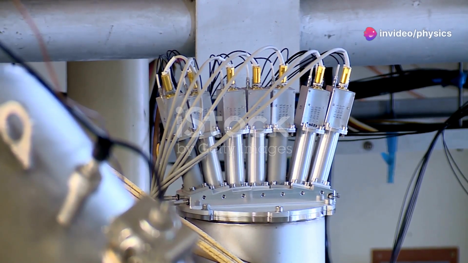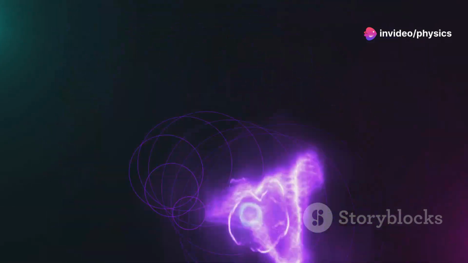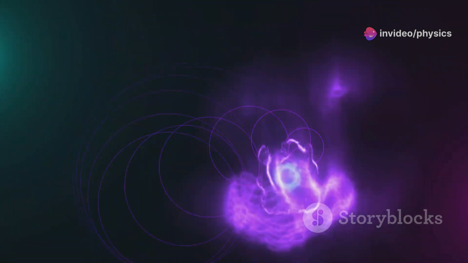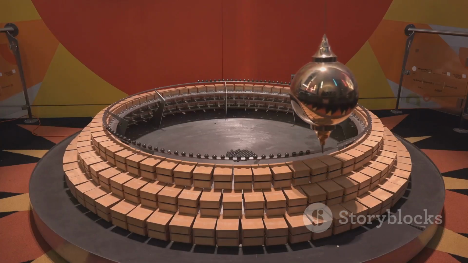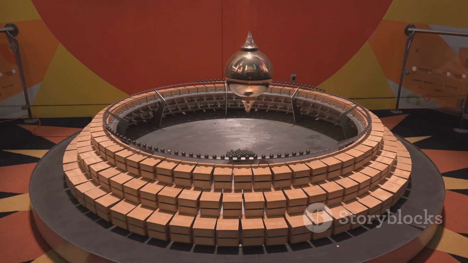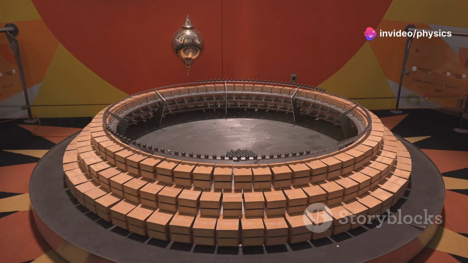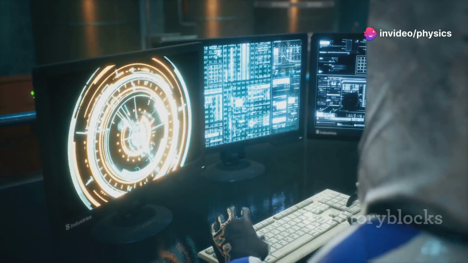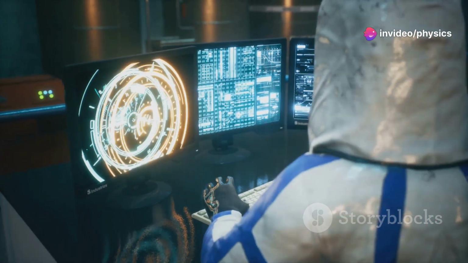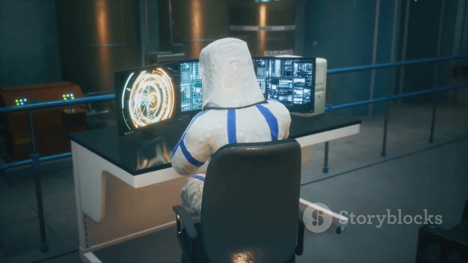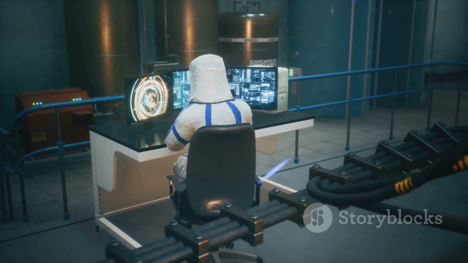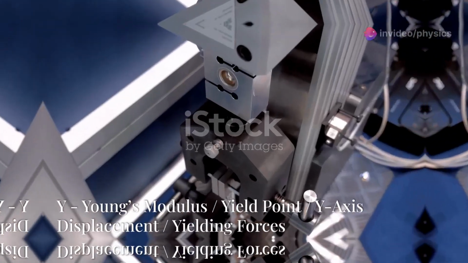Next, H is for heat, the transfer of energy between objects. But physics also introduces us to hadrons, the particles that make up protons and neutrons. These subatomic particles are the building blocks of matter. In the macroscopic world, we have harmonic motion, the back and forth oscillation of systems like springs and pendulums. And at the quantum scale, there's Heisenberg's hands, a playful nod to the uncertainty principle, reminding us that the more precisely we measure one property of a particle, the less we can know about another.